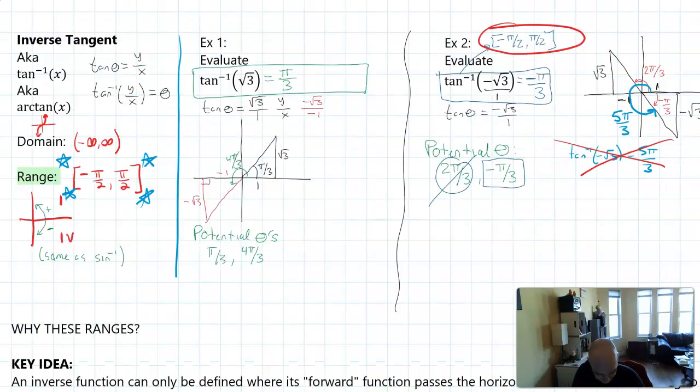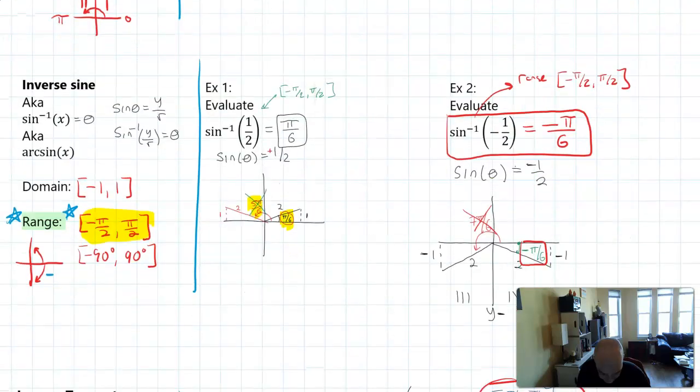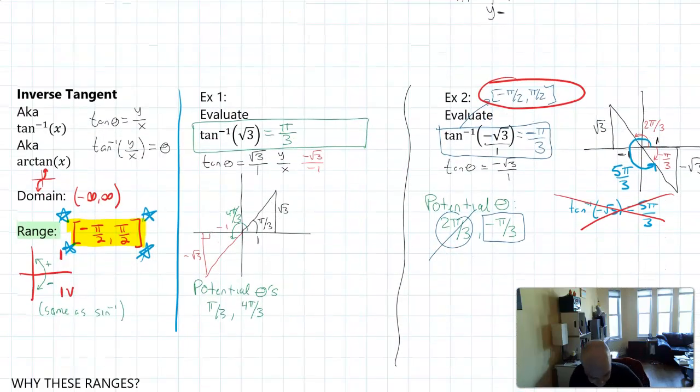So here's all the work for inverse tangent in 1. And again, specifically, the thing you really need to know about this inverse function, other than generally how to use it, is the range restriction, negative pi over 2 to pi over 2. Answers will always be within that range. So just to quickly recap, inverse cosine has a range restriction from 0 to pi. Inverse sine has a range restriction from negative pi over 2 to pi over 2, quadrants 1 and 4. And inverse tangent has the same restriction, negative pi over 2 to pi over 2, quadrants 1 and 4. But it's inverse cosine that's different, where you should report answers in quadrants 1 and 2 instead.